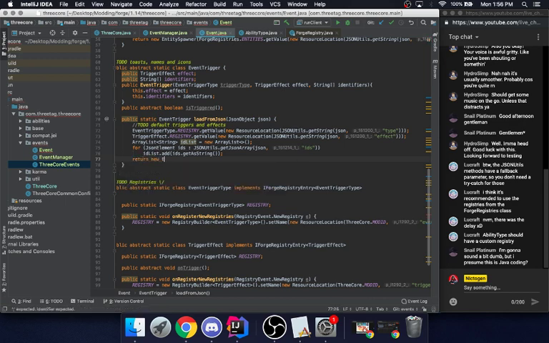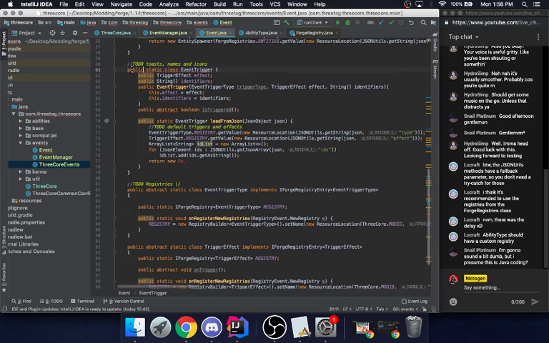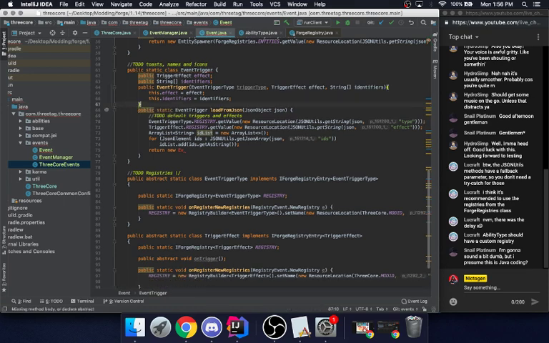New event trigger. Oh, ah, yeah, it was abstract. I forgot about that. It no longer needs to be. This should be down here. Oops.